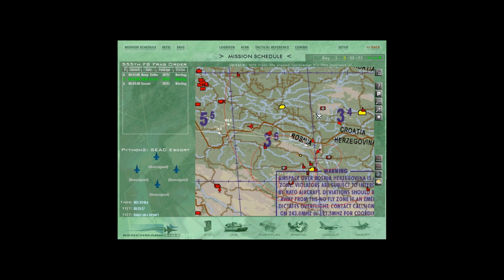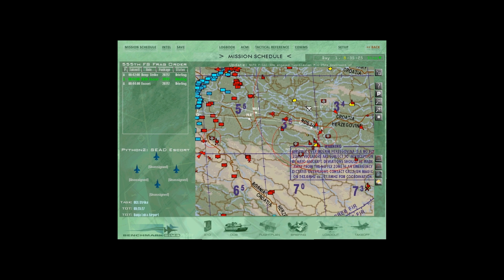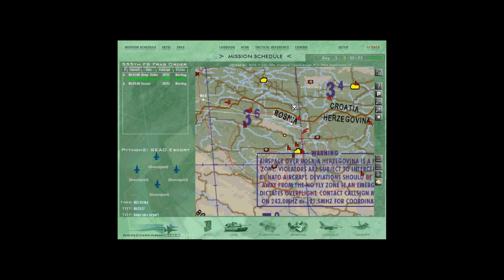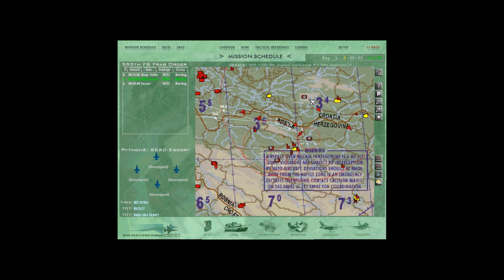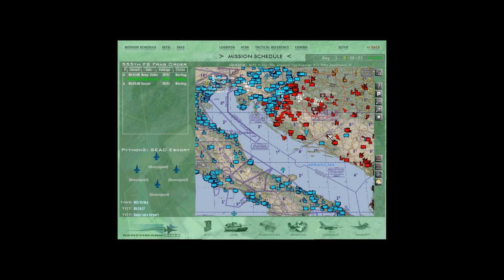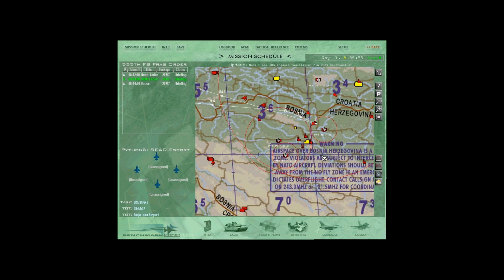But as you can see, that covers a huge part of our ingress, and now we're seeing a lot of these threat circles in somewhat scary places. Those are probably anything that covers your flight route. You're basically going to want your SEAD escort to eliminate them, and in fact, you might even add more SEAD escort at this point, just to make sure you can eliminate all the radars of these surface-to-air missile battalions.